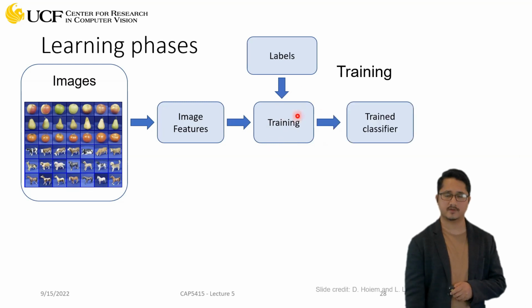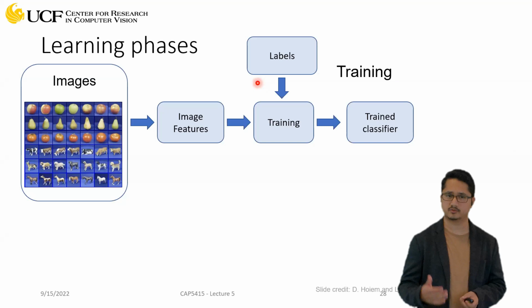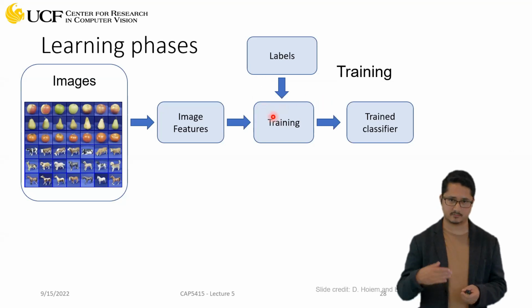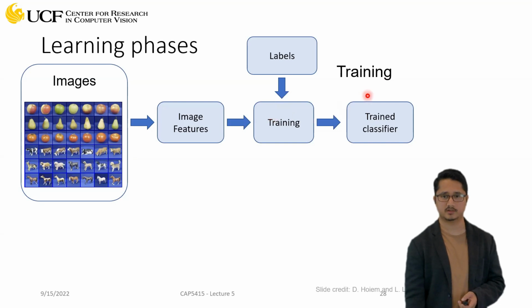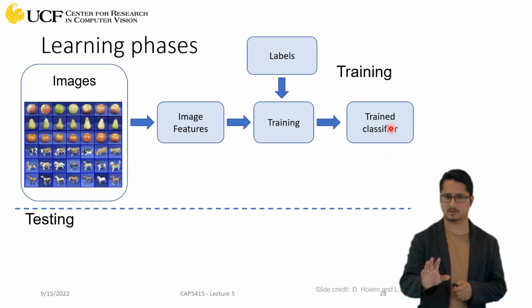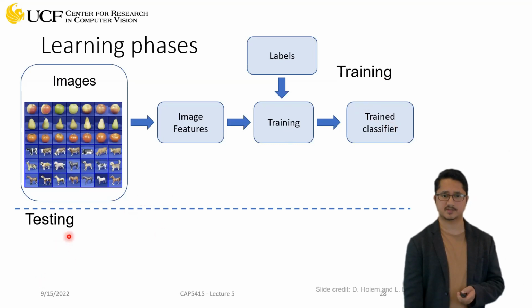And once you have finished that process with the whole data set, you do a lot of iterations, a lot of rounds of that. And again, don't worry about it. We are going to cover that later in more detail. That's going to give you a trained classifier. All right, so once you have this trained classifier, then you have the testing phase. Right now I'm skipping the validation phase, so don't worry about that as well. So we are directly moving to the testing phase.